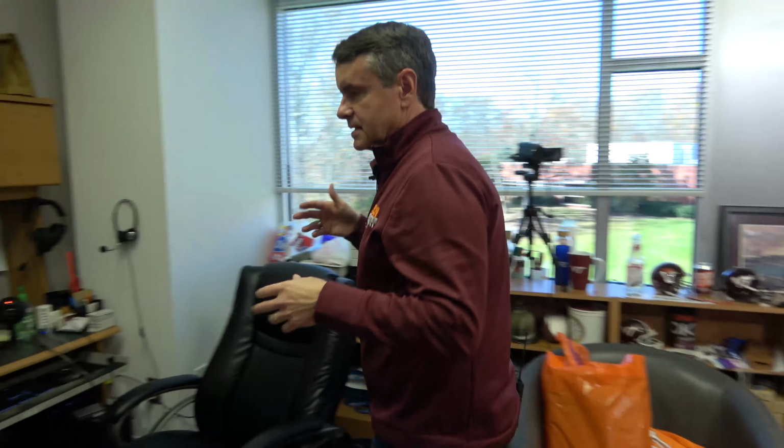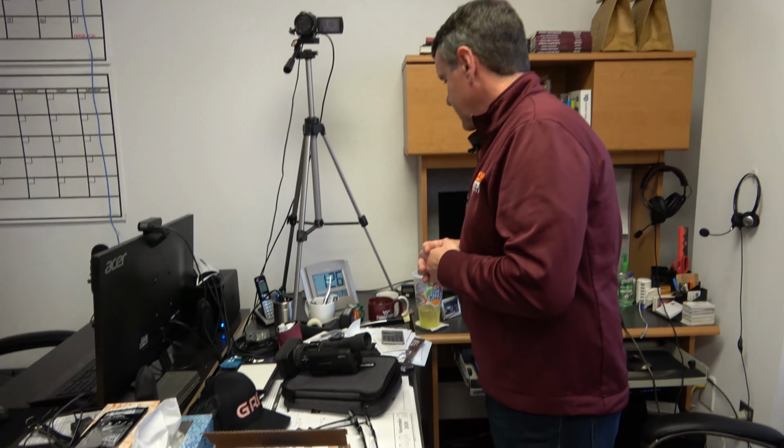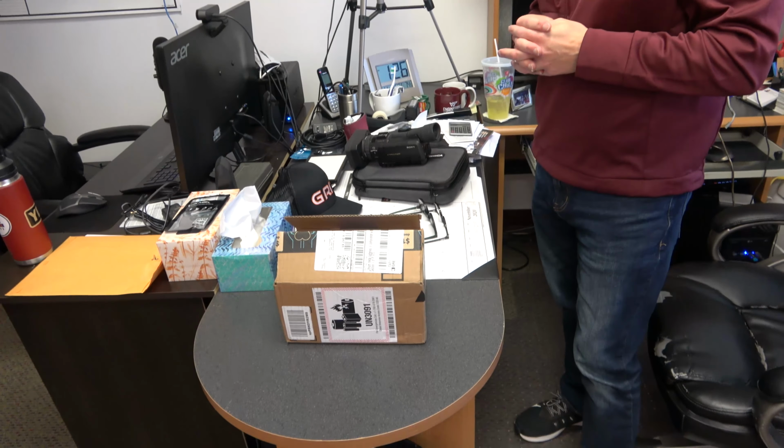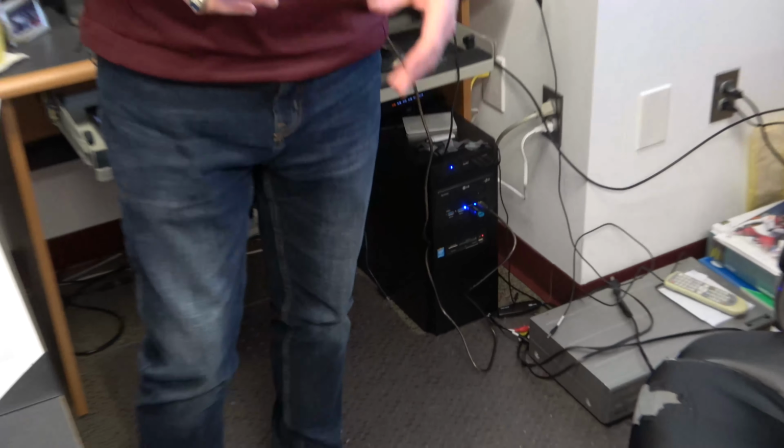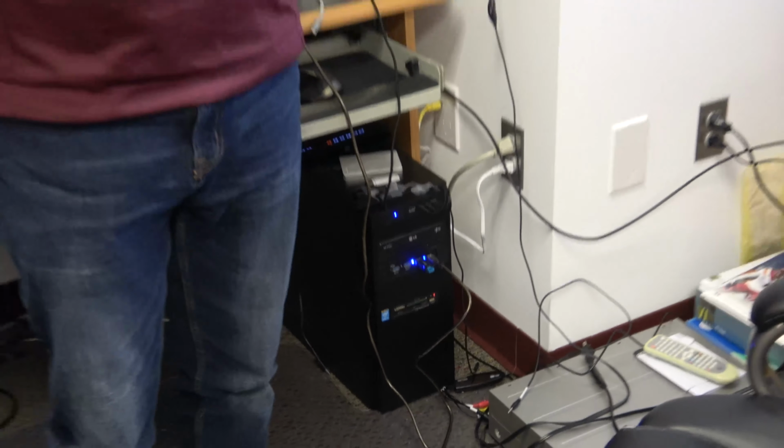The story behind my desk is the same as it is behind Chris's desk. It came from a Radford office. It was purchased probably in 2004. And my computer, I think, which sits down here on the floor, was bought in probably 2010 or 2011, so it's a decade old, or approaching that pretty quickly.